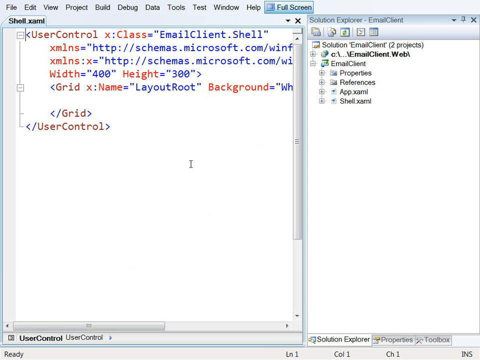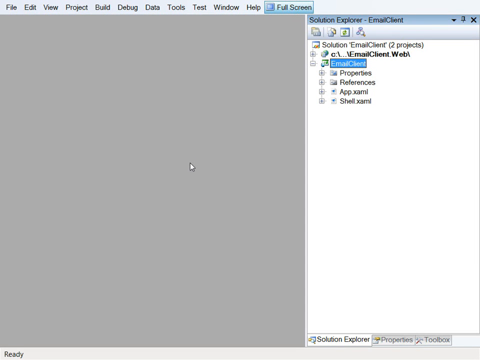It's already in there, and we'll come back to that in a second. I'm also going to want some other projects in here. Some of them are just going to be class libraries, and some of them are going to be actual zaps that contribute modules like we've seen previously. So let me sketch some of those out in the first instance.